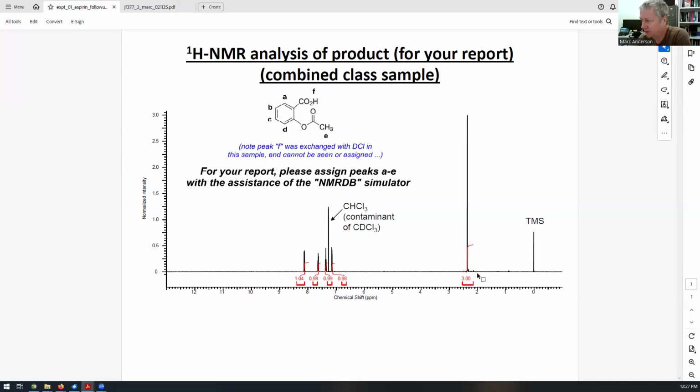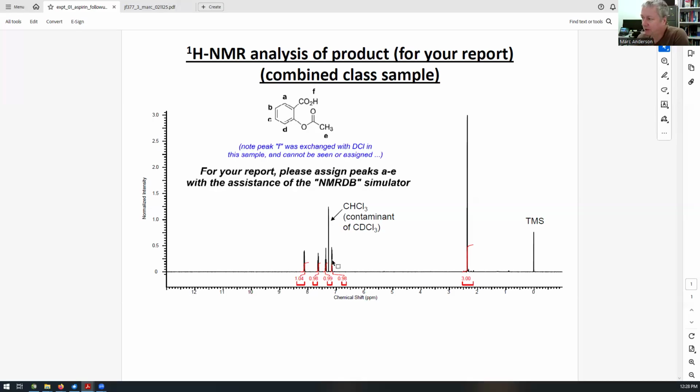Well, there it is, 2 to 3. So without anything else, we can assign E to this signal. The ordering of A, B, C, and D is probably in this aromatic region, around 7 or 8. These 4 signals are where the simulator is going to help us, and it shows the utility of the simulator.